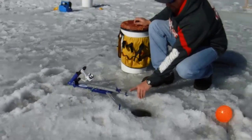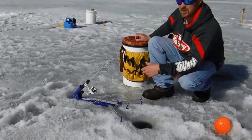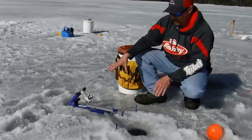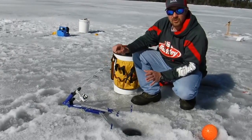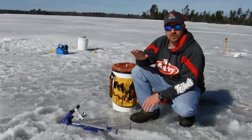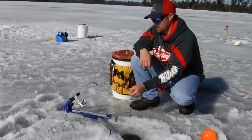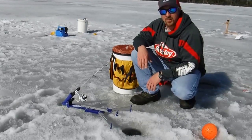Let me demonstrate — just like that, sets the hook. Now the fight's on. So if you're sitting next to this jigging and you want to have a secondary fishing pole, or you're fishing for pike and you're worried about losing the fish because of your drag, set the drag so there's just a little bit of tension on there so it can still set the hook. But it's gonna keep the tension on that fish till you get there, set the hook, and fight the fish and bring it up. So give it a try — this is a Jawjacker, available at Raleigh and Helen's. We're gonna try to get some crappies on this thing today.